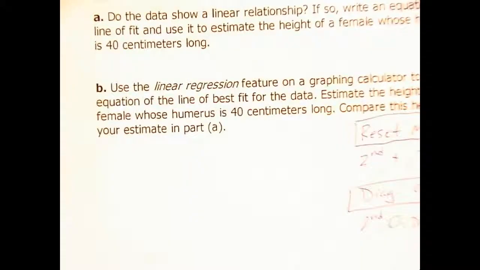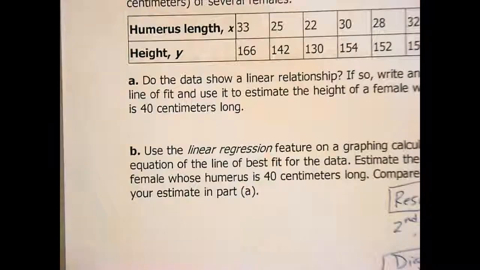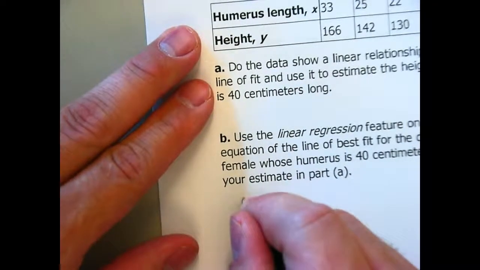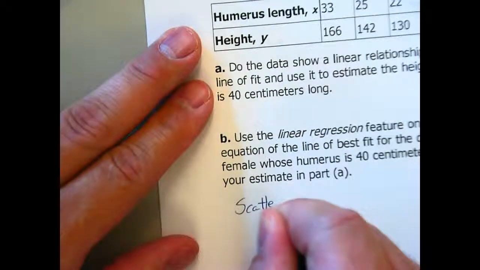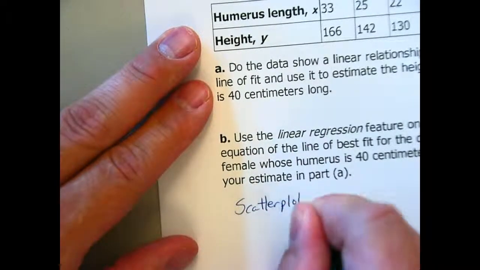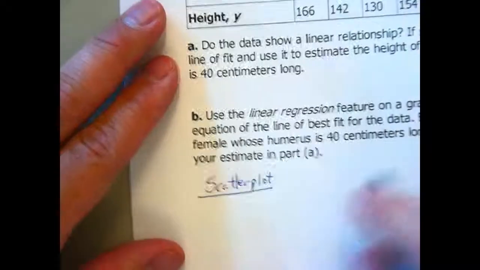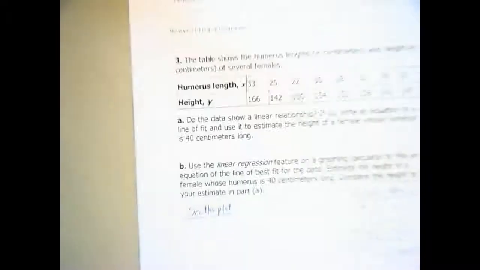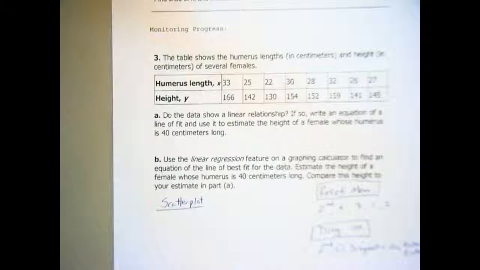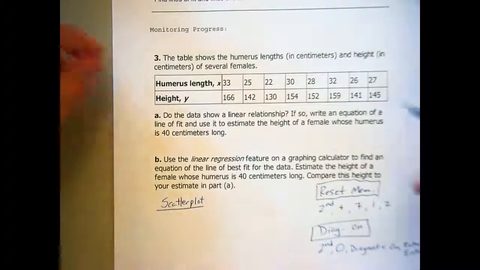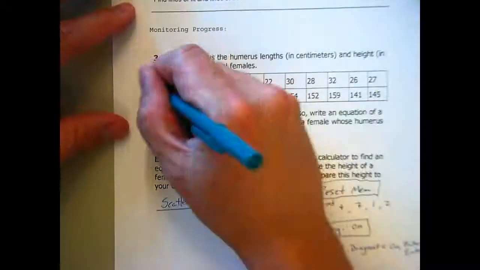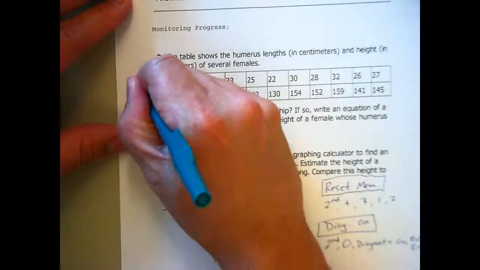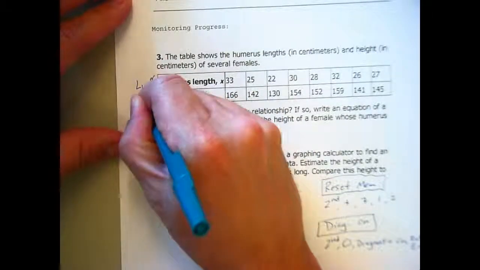Okay? So, next thing, we're going to take some notes on how to create a scatter plot. So let's put two different sets of notes. Scatter plot. We are going to follow these steps. First, you need to identify what you are going to put in your scatter plot. This is going to be my X. This is going to be my Y, which I will call list 1 for X and list 2 for Y.